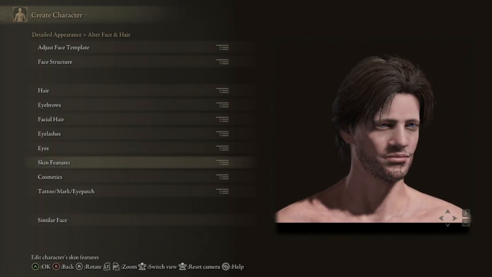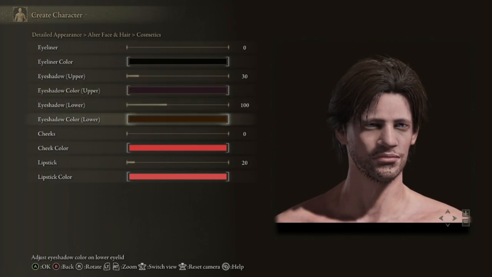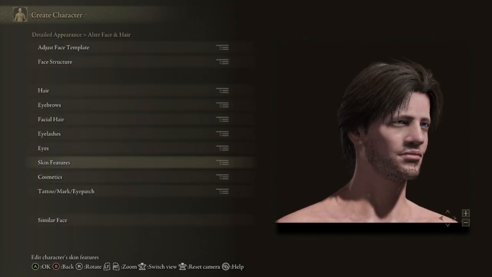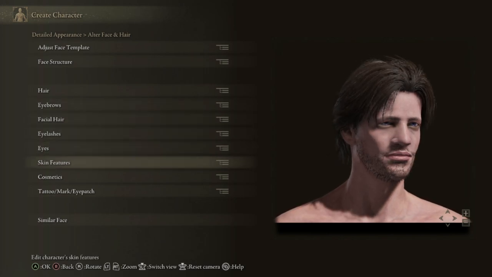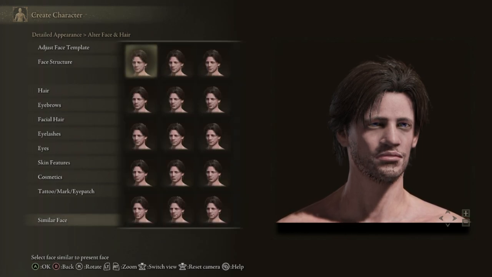Skin features, I don't need that. Eyeshadow. Guy already looks tired, so I'm not gonna add raccoon eyes. Normally I would. He looks nothing like me, but that's a similar face. I'm afraid to click this.